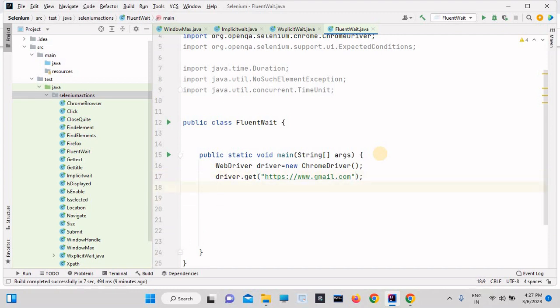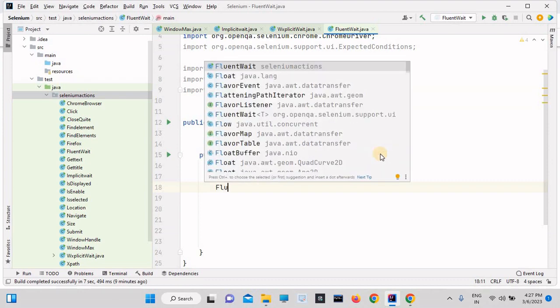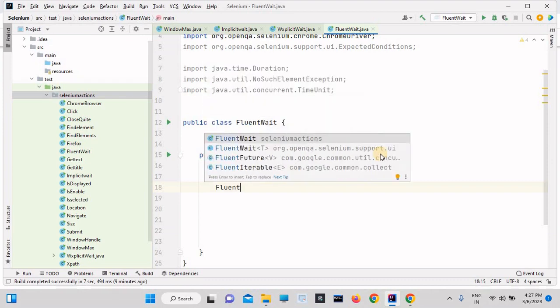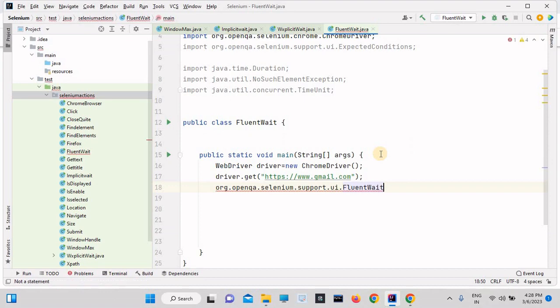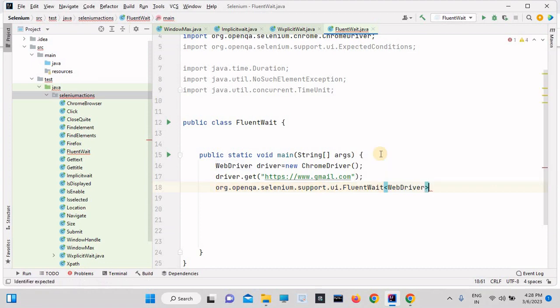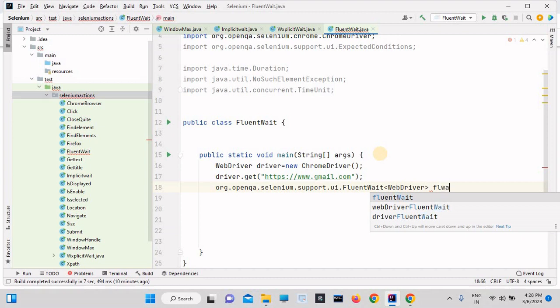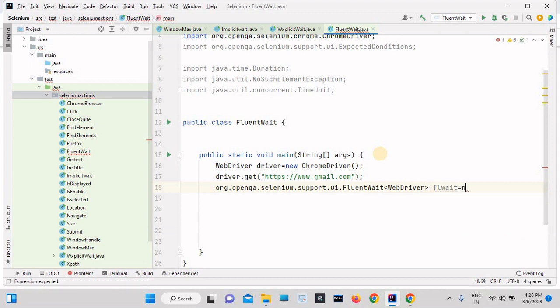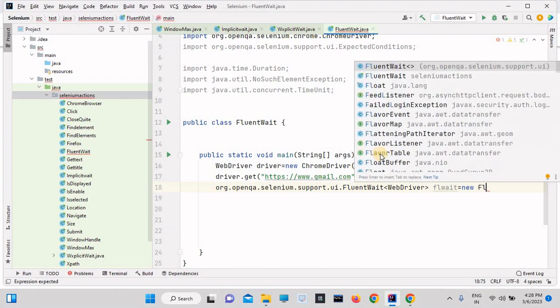Here we have to use the FluentWait class. Use this one, FluentWait, hit enter. Inside this write the WebDriver interface, then the variable name flWait equals new FluentWait.